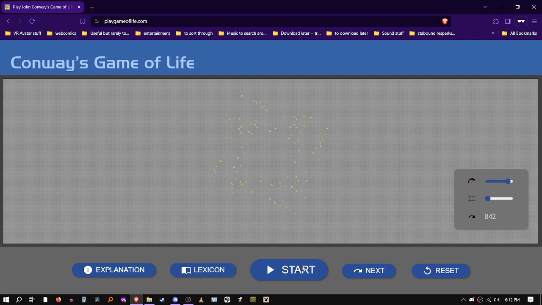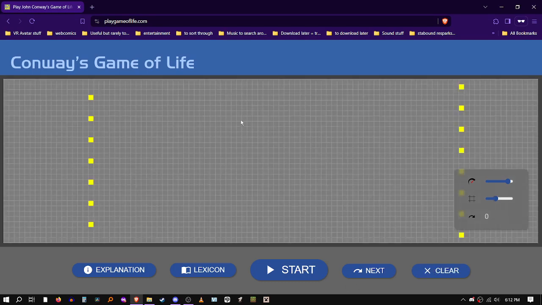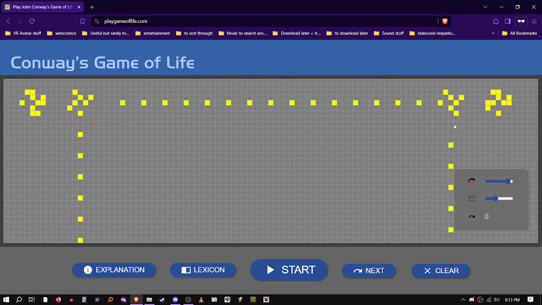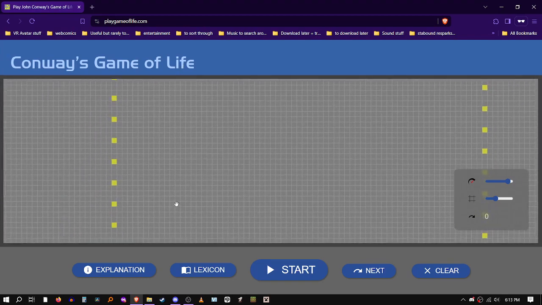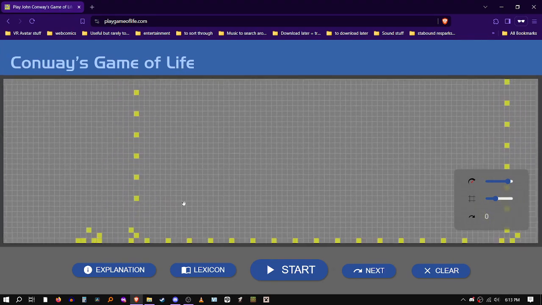No gliders produced, but there's a megastructure now. Neat. Kinda pretty, kinda not. Reset, zoom in, add those missing pixels back, and see how much of a difference it makes.